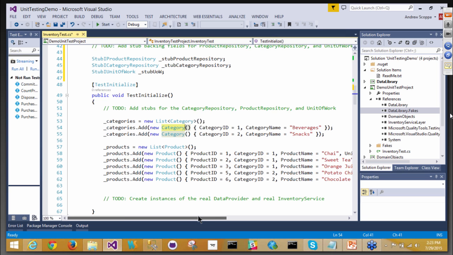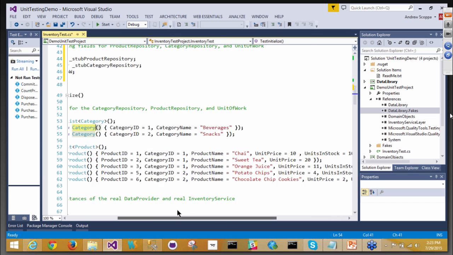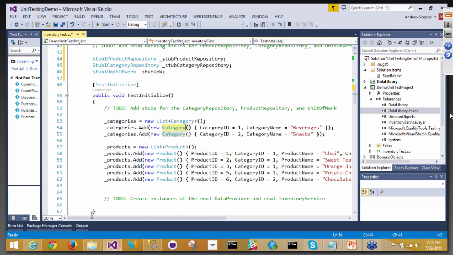So when I test, I can check expectations. For example, I have one of my products. I know what a unit price is. I know units in stock. I have another one that has a unit price but no units in stock. I know for a fact, based on the definition of my types, that if I don't specify units in stock, it'll be null, and so forth. So these are the things that you need to know when you're testing.